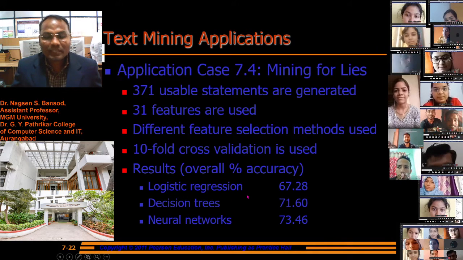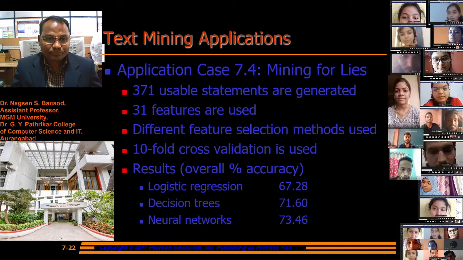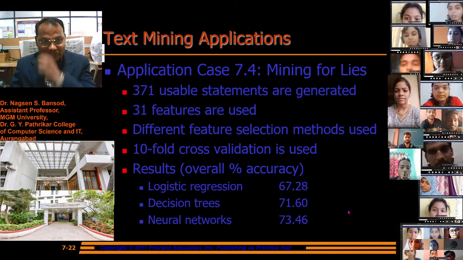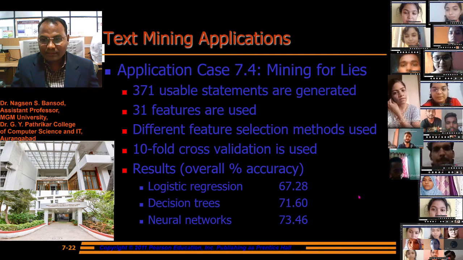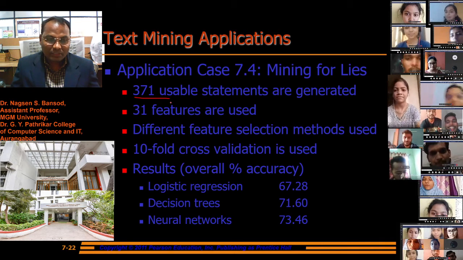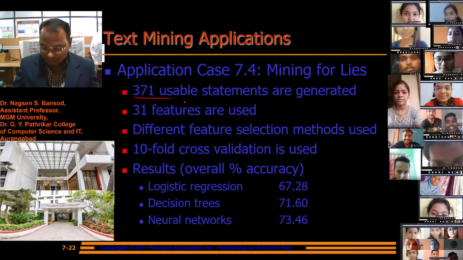Logistic regression, decision tree, and neural networks were used, and 31 features were used for analysis purposes, and 371 usable statements were generated.